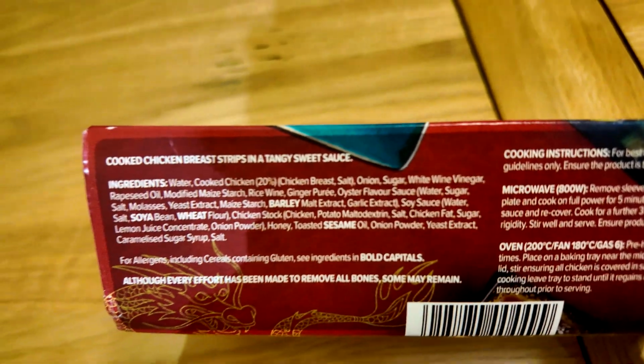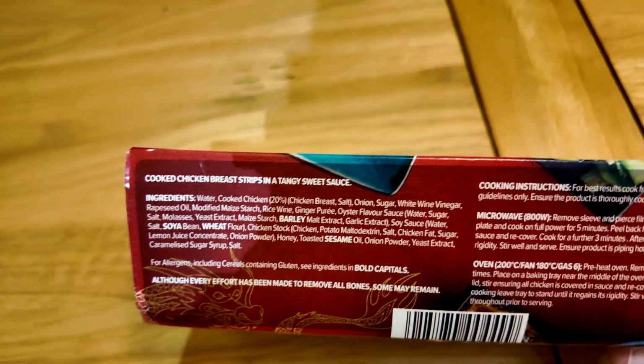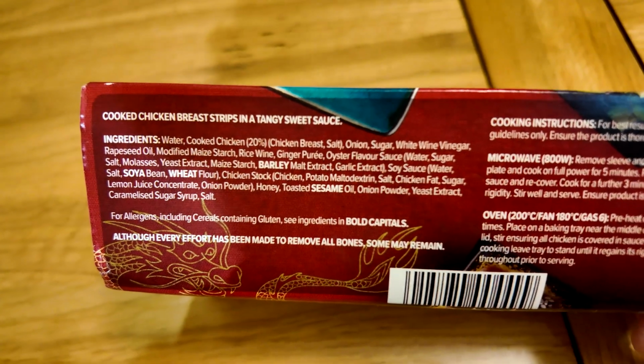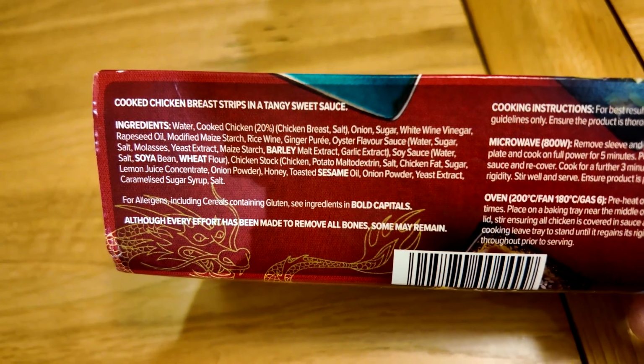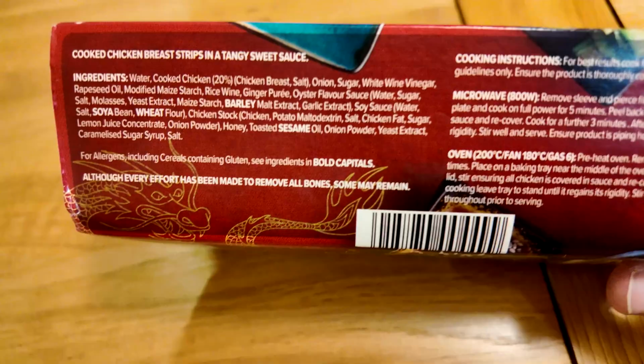So here we go. We've got cooked chicken breast strips in tangy sweet sauce, 20% chicken, and what else? We've got the white wine vinegar, okay, rice wine, ginger puree, and some bones may remain. Excellent, so that's good to know, isn't it?